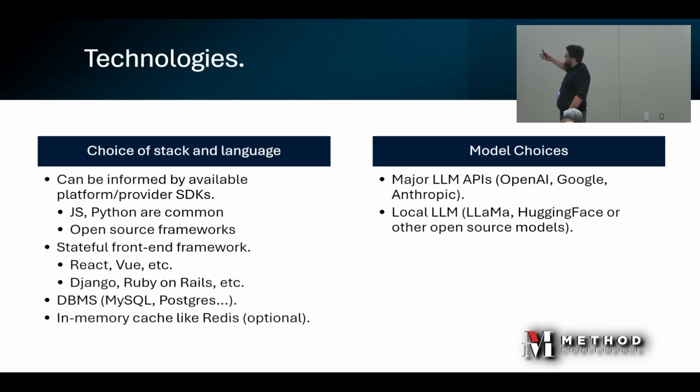And then you have your model choices, right? There are major LLMs like OpenAI, Google, and Anthropic. I would argue that they're the leading companies, and they have really good models. There are also local LLMs, and there are some packages that let you experiment with them. I was going to go more in depth here, but I feel like for a lot of people, it might be easier just to get started with an LLM that's online, because calling an API, I would say a lot of developers know how to do that versus installing, what's the package name?